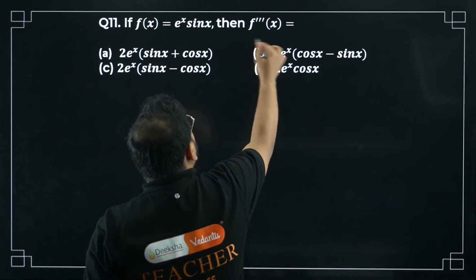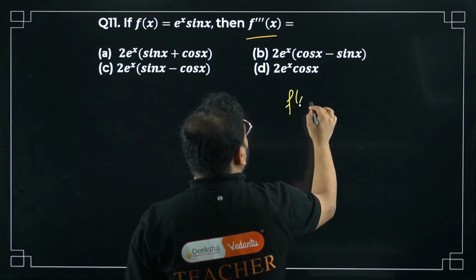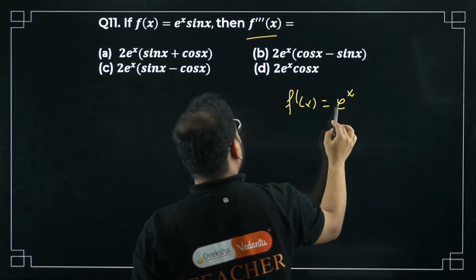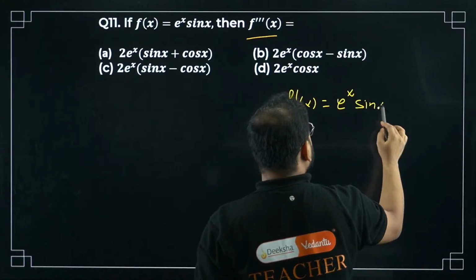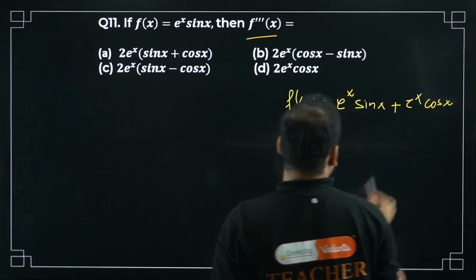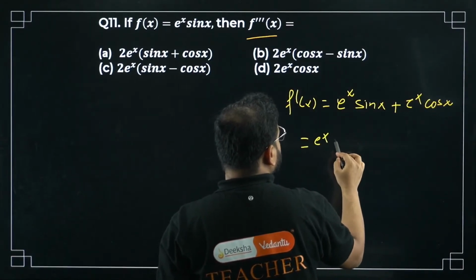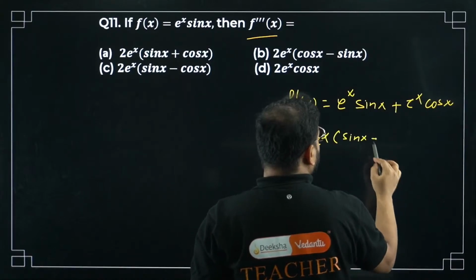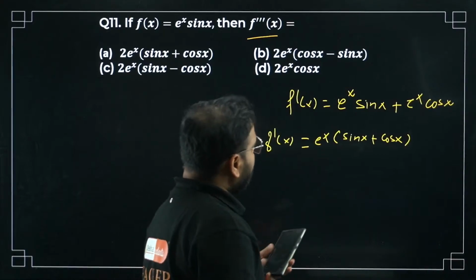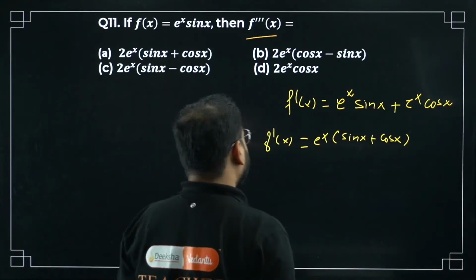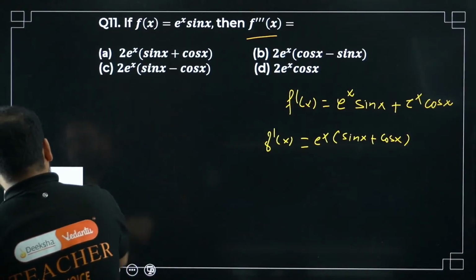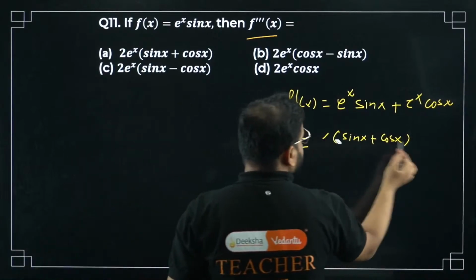Can you find the third derivative, sir? Of course we can. Find here, sir, f dash of x. This will come as product rule. e power x can be differentiated. It will be e power x only. sin x as it is. Next, plus sign. e power x kept as it is, we'll have cos x. So what I have over here is e power x sin x plus cos x. This is my first derivative. Okay. Chaliye. Or I can use individually also, right? Yeah. Let's find the derivative. Okay, 1 second. I can do it actually individually. That would be better. That would be simpler and better.